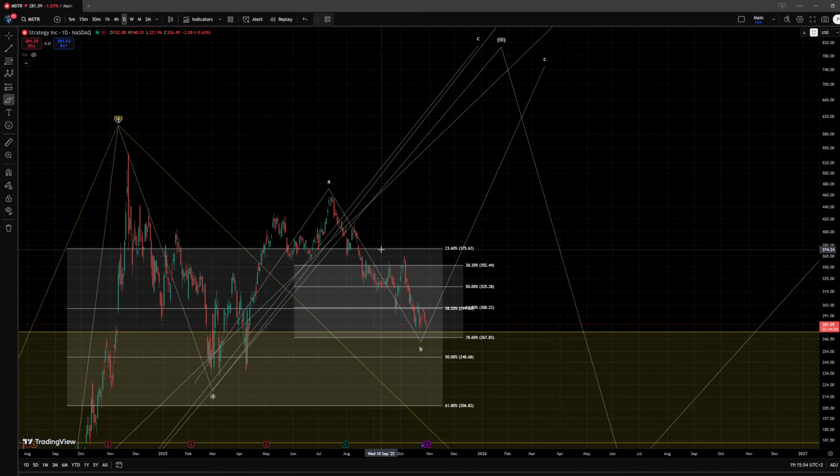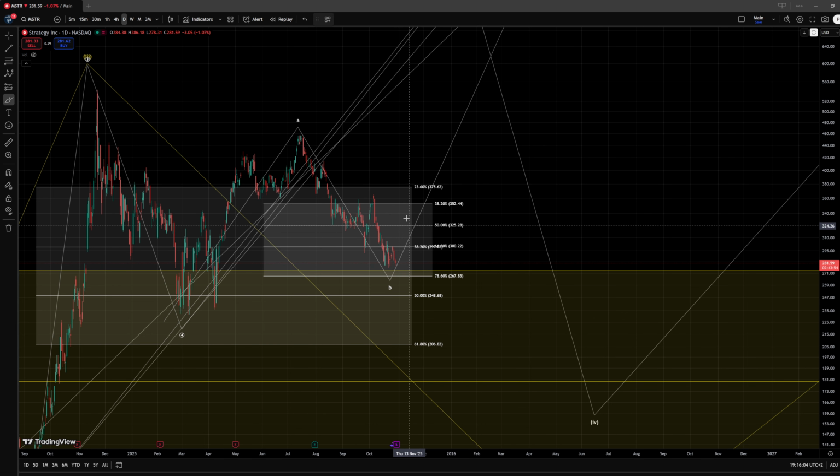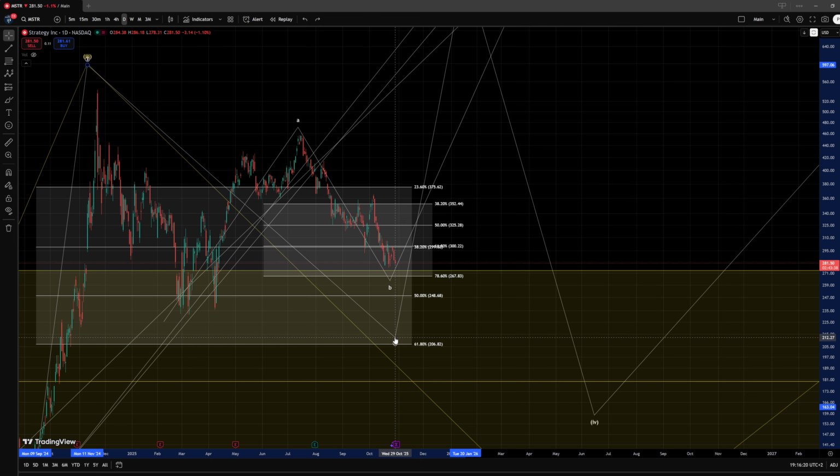Now keep in mind, this chart is highly related to the Bitcoin chart, and on the Bitcoin chart unfortunately we do seem to have an initial larger 5-wave structure to the downside, so there is quite a high risk that this will not hold. But we at the moment do still have this area of support for such a wave B correction between the $352 level all the way down to the $268 level.